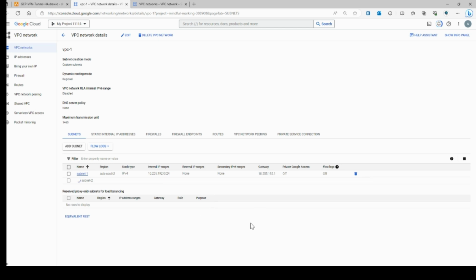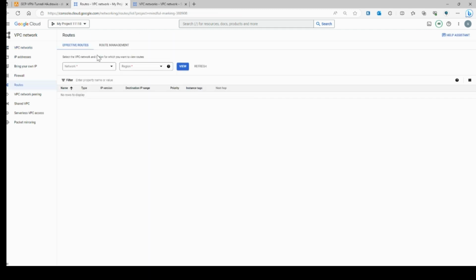This is very important, guys. Routing is a very critical and important topic. If you understand routing well, you understand your entire VPC network infrastructure and how traffic flows from one VPN gateway to another VPN gateway, specifically in hybrid connectivity. Okay, so you can see that my subnet 2 has been created. This is my IP. Now go to routes and see what's there.